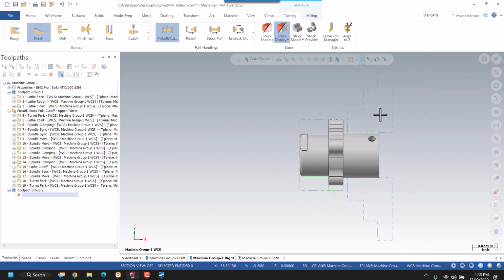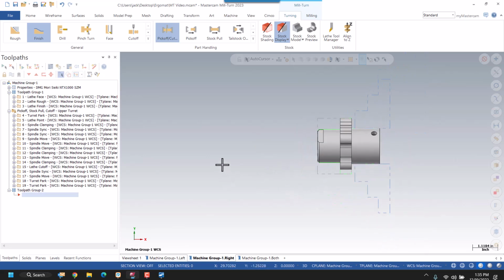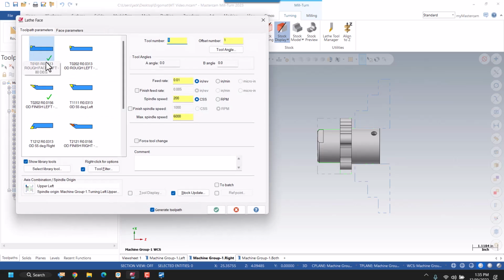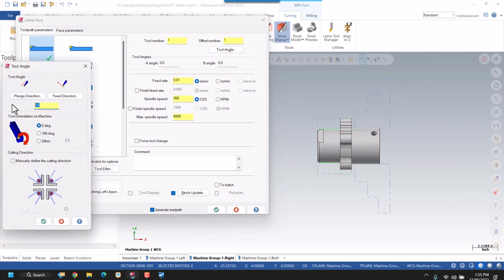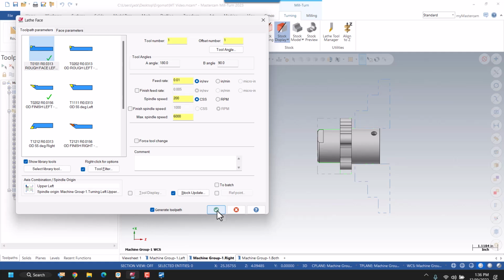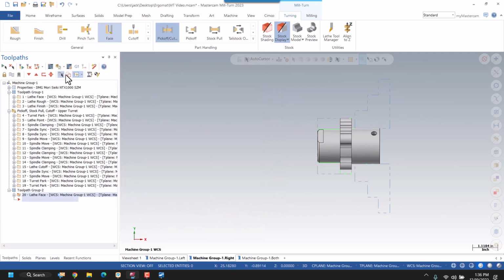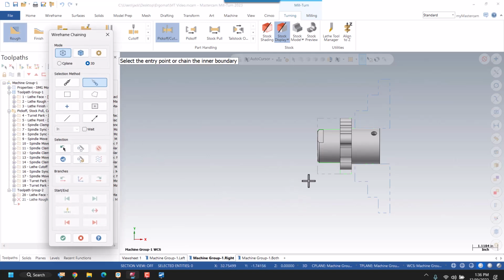Now I can go ahead and utilize the same tool paths for machining on the right side. So again, I'll start with going with a face. And I can utilize the same tool. However, instead of telling the tool angle to come down 90, I'll tell the spindle to also flip that tool 180. So 90, 180, utilizing the same tool in the opposite spindle, and I'll click OK. Continuing right along, I'll continue on with a rough across the bottom.